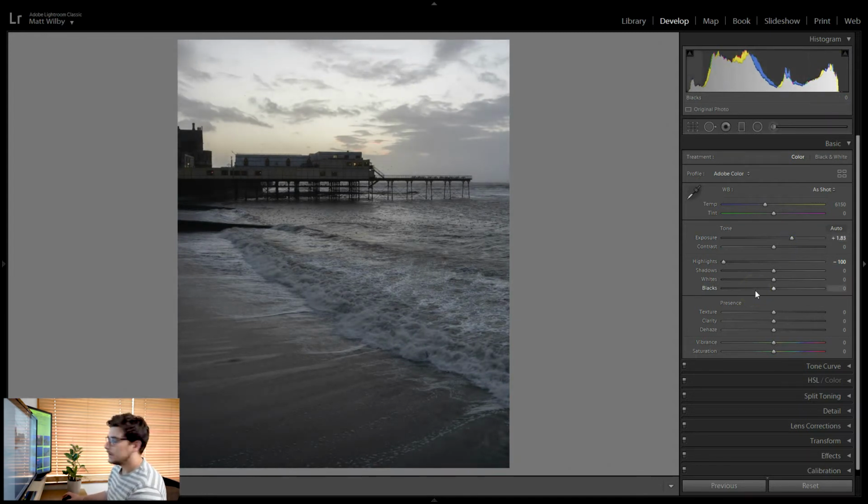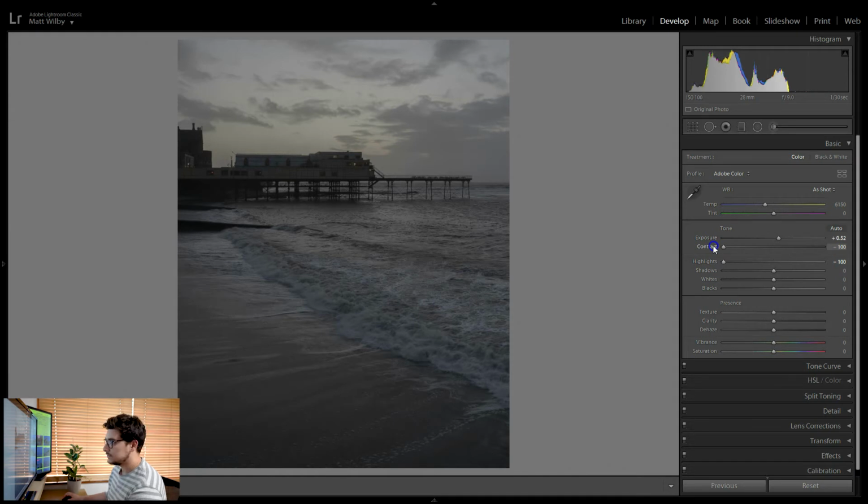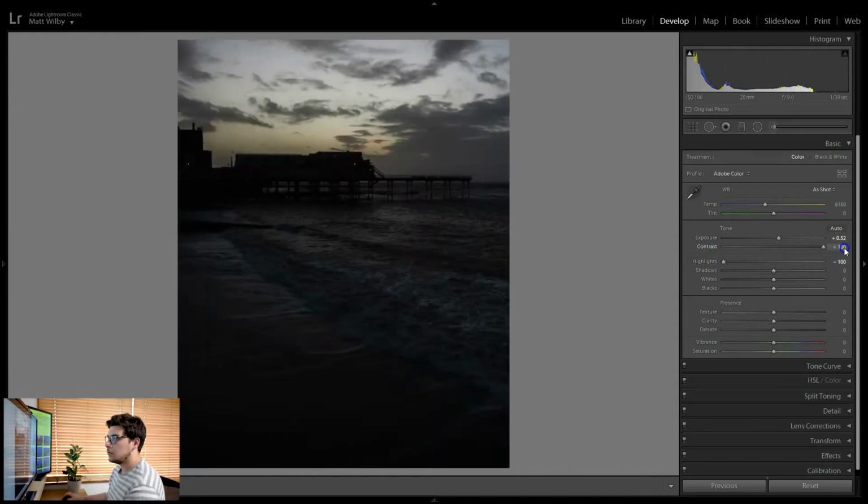So in the Basics tab, you can control the different areas of lights and darks in the image, from the highlights and the shadows, which are not the extremes, lights and darks, but the majority next to the extremes, and then the whites and blacks, which are the extremes, the exposure, which is the overall brightness of the image, the contrast, which is the difference between the highlights and the shadows, which if it's less difference, more of a standard grey image. Higher, you've got really high brights you can see at the top and really dark shadows at the bottom. Let's reset that.